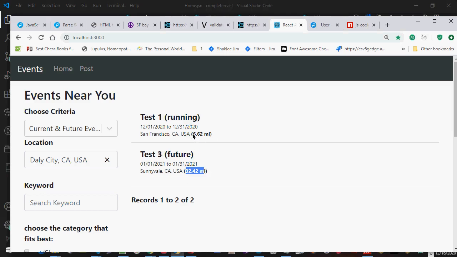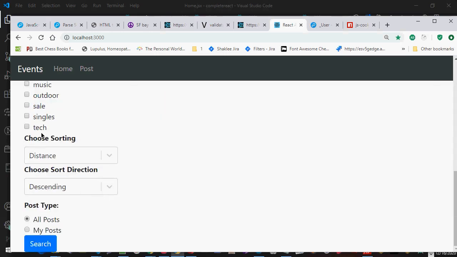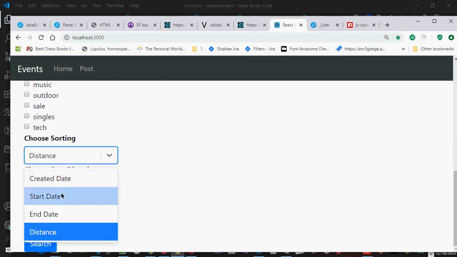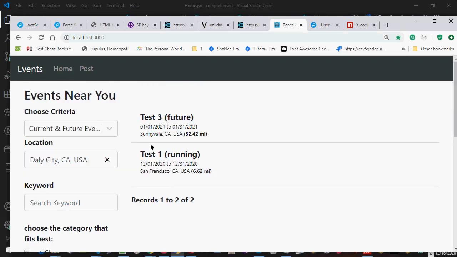So in past we have only the user location is from the lower to higher. The only thing we take care of is this sorting part. So if user chooses distance, I sort based on the distance. But if user chooses the start date, I do it with the start date.